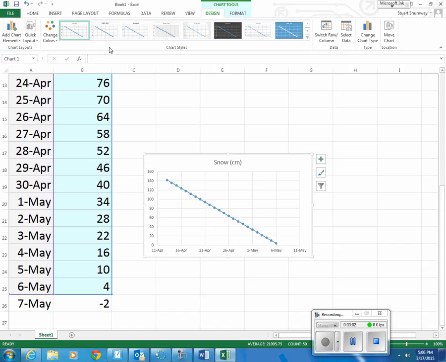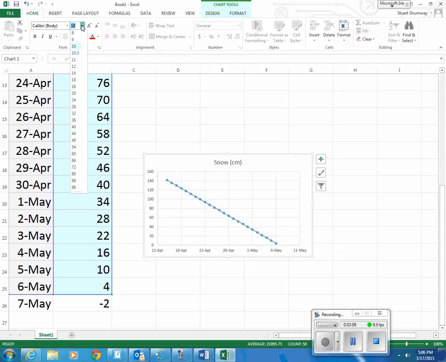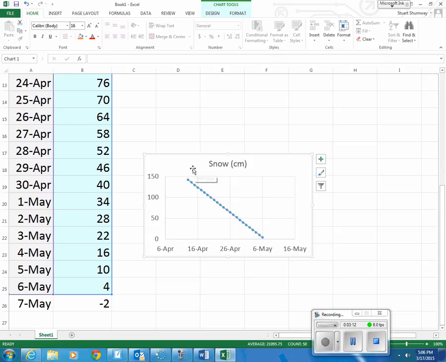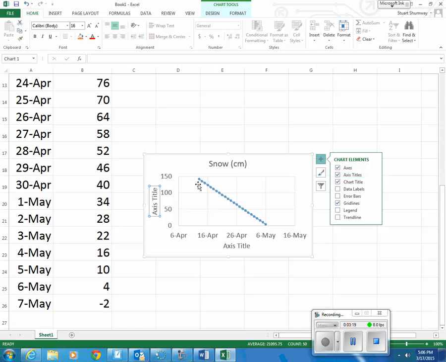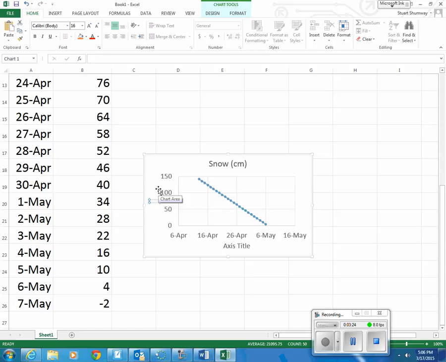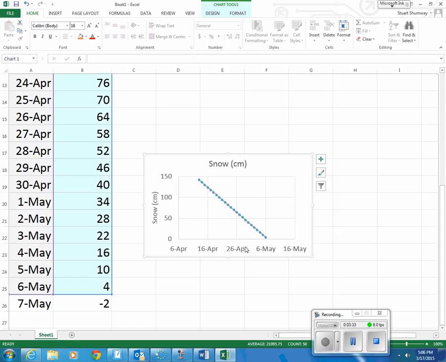With this selected, we can change the font. We go to click on Home, change the font to 16 or something more readable. We need to add a vertical axis title, at least, and we should call it snow. That's how deep it is in centimeters. We could call it snow depth, I guess. I'm not sure that we need, that one's fairly well labeled with the dates there.